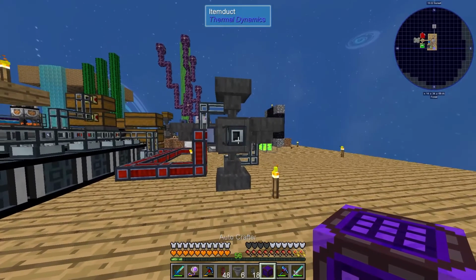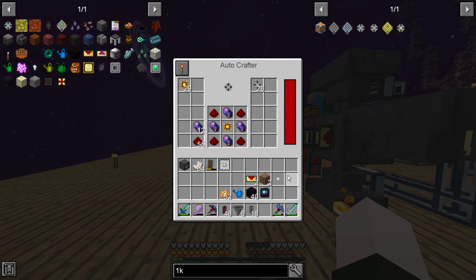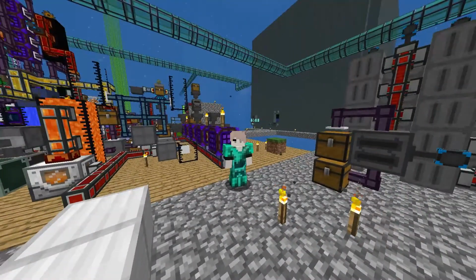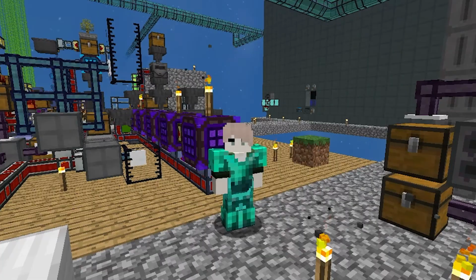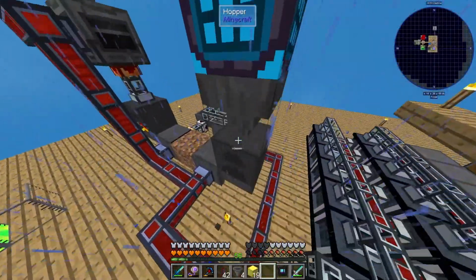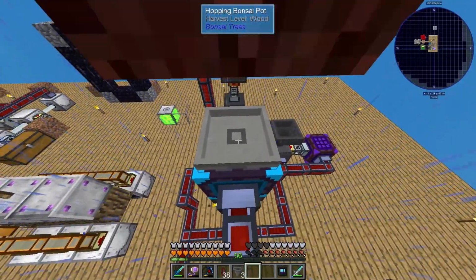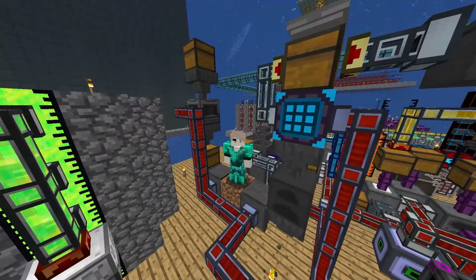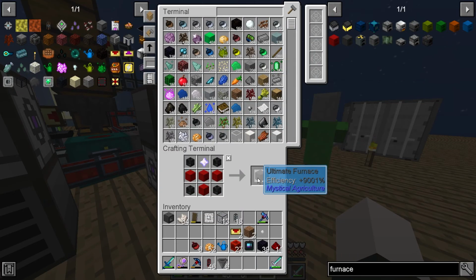I added an auto crafter to the configuration, which would add fluix and redstone into the mixture, creating a 1K ME storage component. Now, all that I needed to do was create 2,186 more. Since I didn't want to actively farm and stock gold into the system, I organized another assembly line that used a bonsai pot, a packager, and an ultimate furnace. But wait, ultimate furnace? What's that? Allow me to show you.